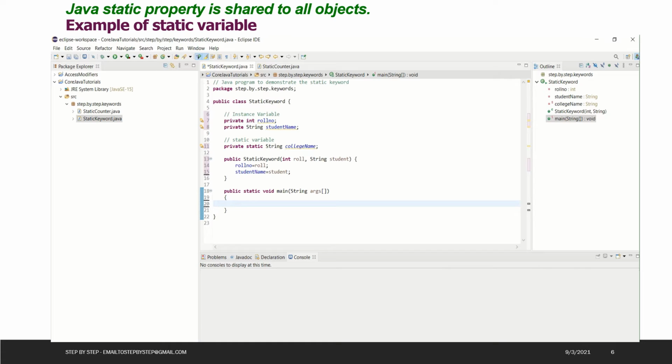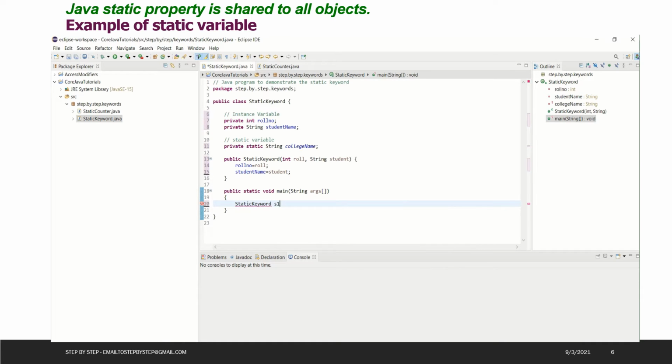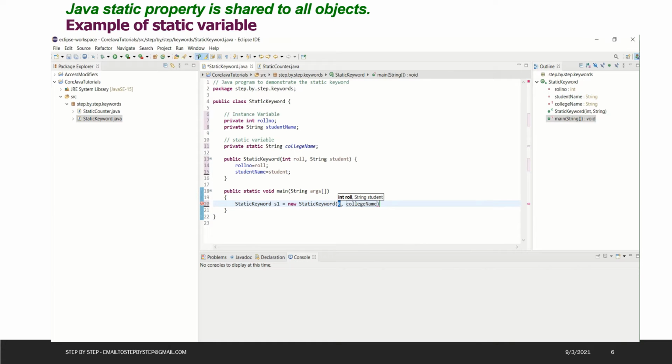Now in that, we need to create an object of the class StaticKeyword: s1 is equal to new StaticKeyword. As we have written the parameterized constructor, it is giving us the option of the parameterized constructor. So I'm providing the details. It should say student name, but somehow it is saying college name, so that's fine. So it is Karan.